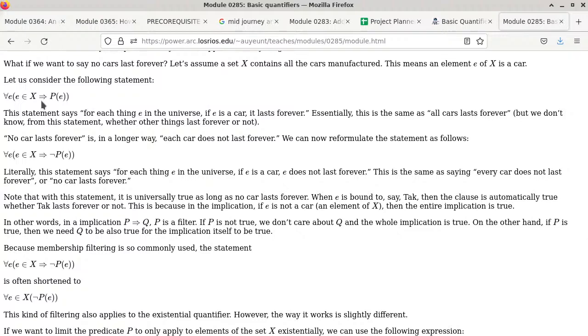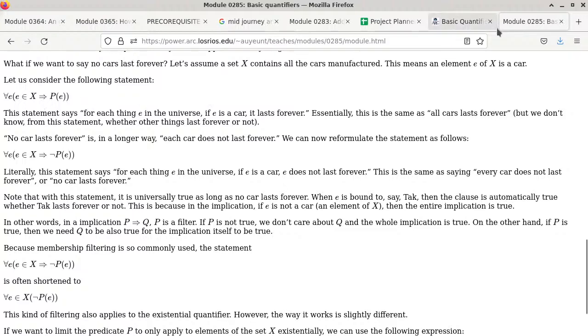Everything that is not an element of X is not influencing the outcome of the universally quantified statement. We talked about that on Monday. I just want to double check to make sure that we are clear on that one. So we good? All right.